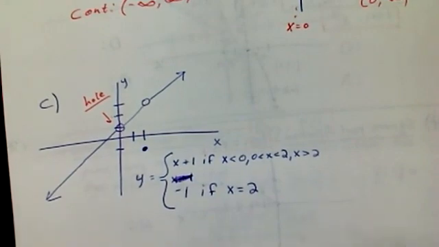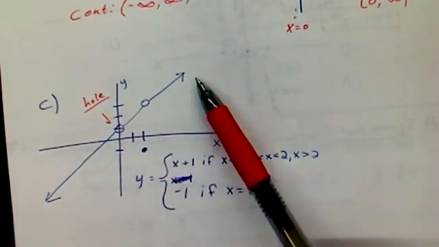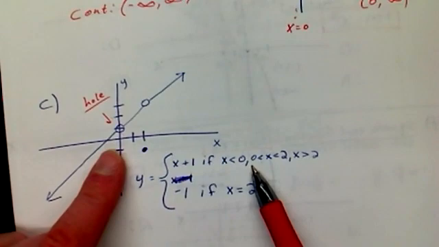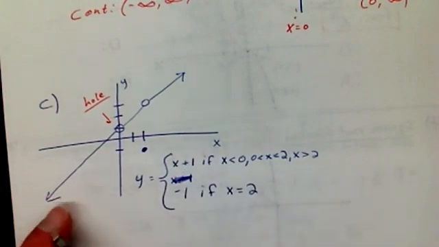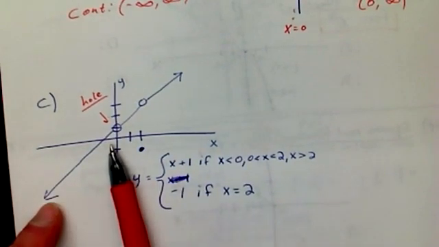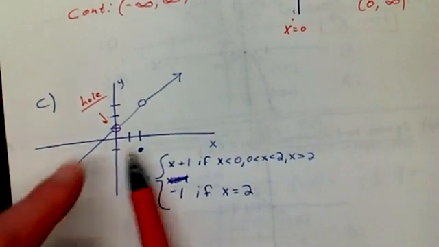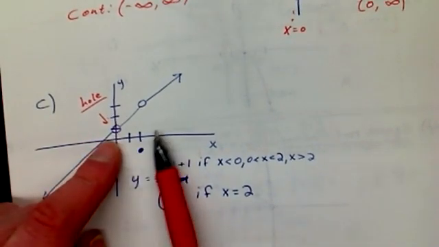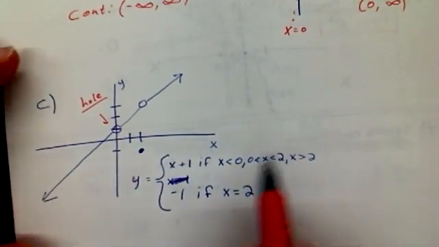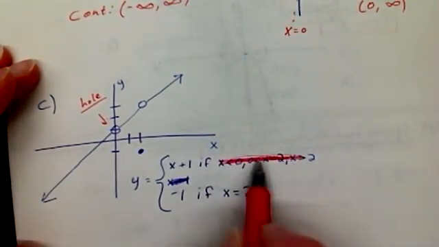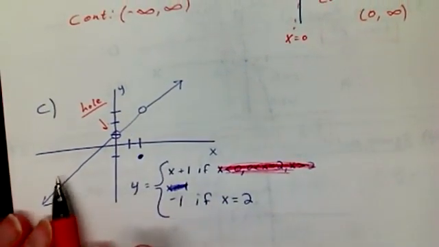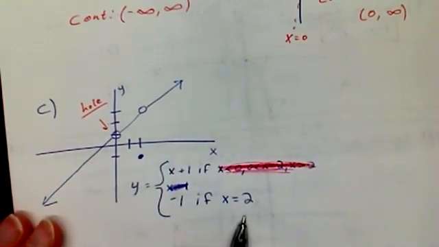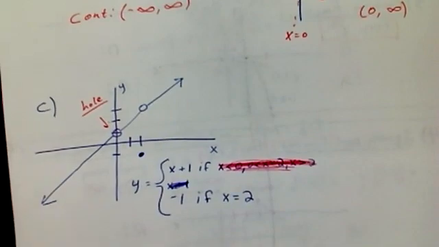One way you could say this, and this is maybe not the most proper way of saying this one, is y equals x plus 1, because it looks like x plus 1. If x is less than 0, 0 is less than x is less than 2, okay? So basically, we're saying all the way up until 0, okay? And then anything from 0 to 2, and anything greater than 2. In fact, I don't like the way I mentioned this. Don't worry too much about how I labeled this piecewise function. That's probably not the best way. More so, I'm concerned about the graph, okay? And -1 if x equals 2, and you can see I have that right there, okay?